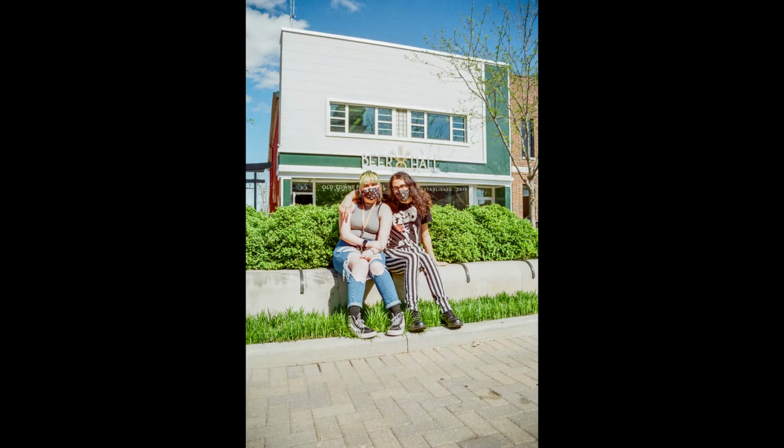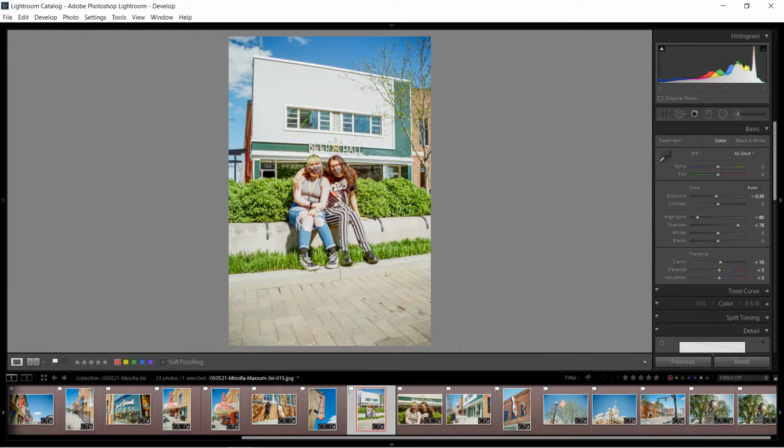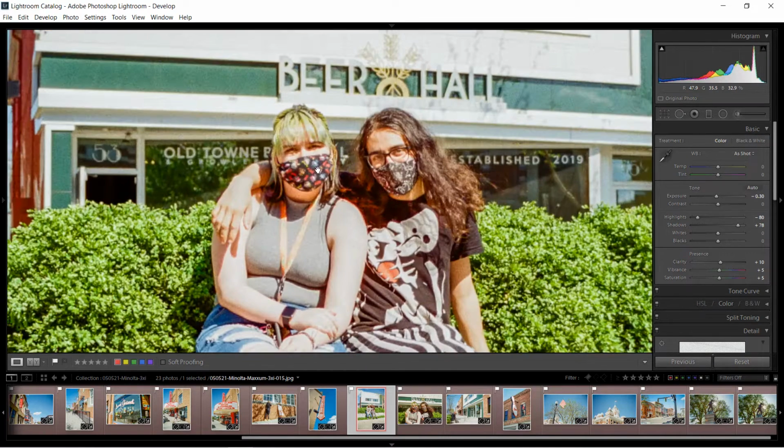Okay, so we grabbed a couple folks here walking by. I thought it would be neat to throw them in front of the beer hall. I'm not sure they're old enough to drink, but nonetheless, it made for a really cool backdrop, and they were game to play along.